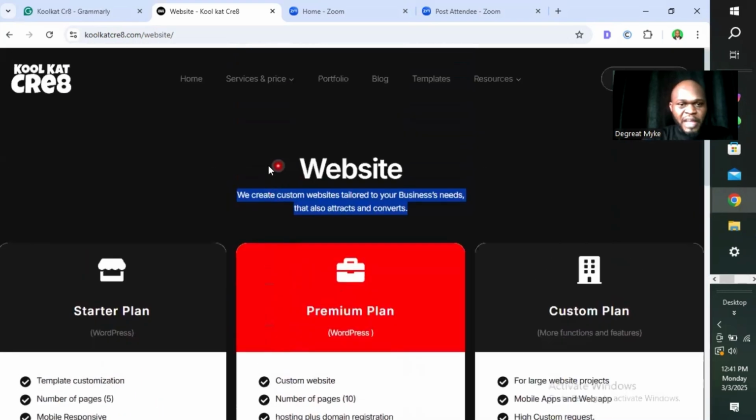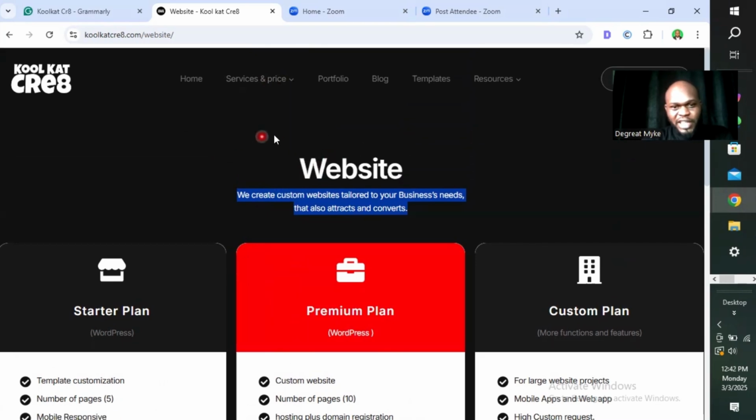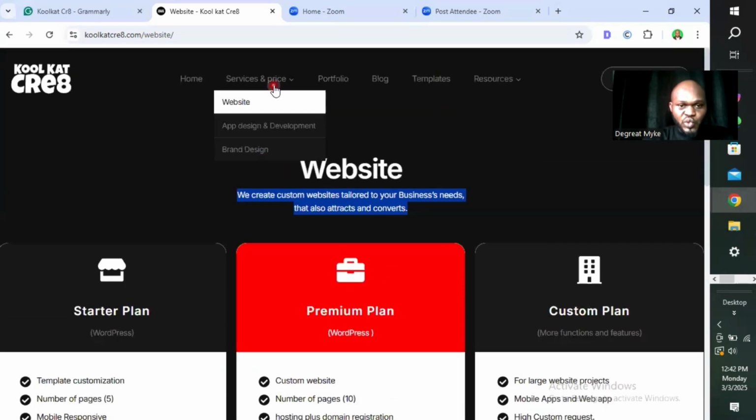Because of time, we might not be able to check all of these pages: app design and development, brand design. But essentially, the same procedure we took to audit the home page and this web page, we can still use to audit the other pages, such as the app design and development page and the brand design page.